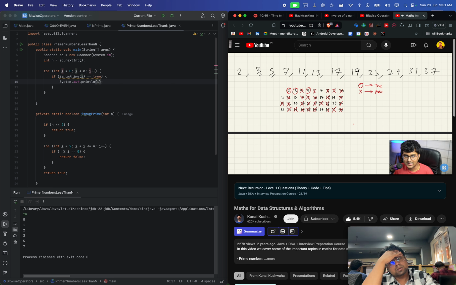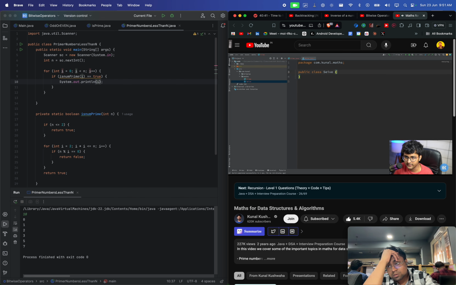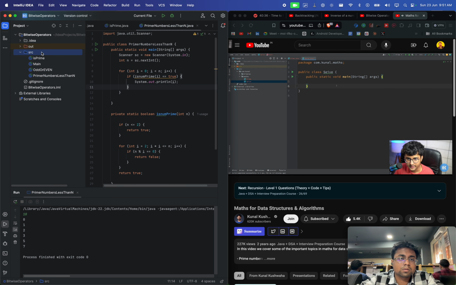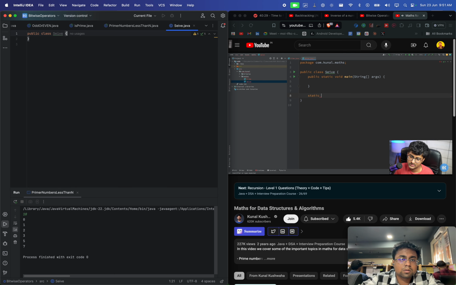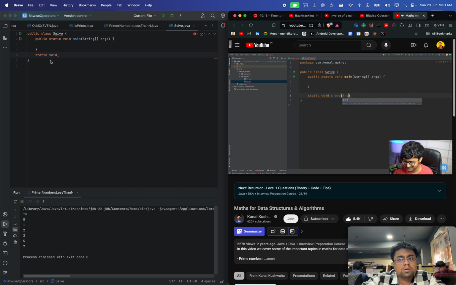Okay, that is it. Let's code it. We'll discuss the complexity of this as well after we code it. So public static void main, sieve. I'm going to create another function, static, and let's say it's not returning anything. Let's say it's modifying the original array. This is known as the Sieve of Eratosthenes, something like that. I think that's the spelling.